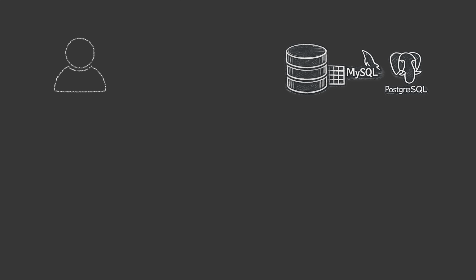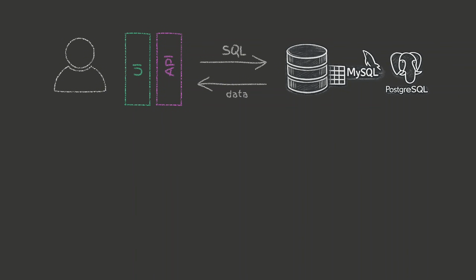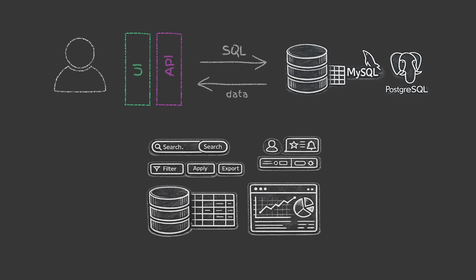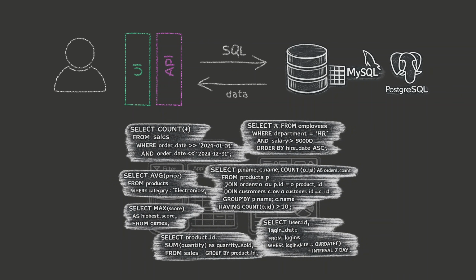When our data is stored in a relational database, such as MySQL or PostgreSQL, the primary way to interact with it is through SQL queries. In most business applications, these queries are hidden behind APIs and user interfaces. From the user's perspective, everything looks simple: buttons, filters, tables, and dashboards. But underneath, every possible request has usually been programmed in advance. This means that users are limited to a predefined set of questions the system was designed to answer.